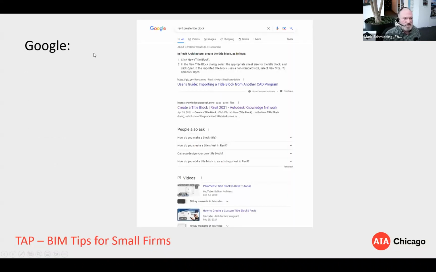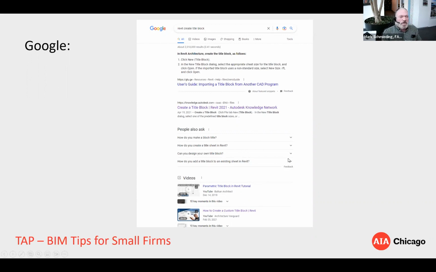you're going to get a lot of information. You can see here I typed Revit create title block. It finds what it thinks is the most used or most relevant one, puts it at the top, gives you some other ones, highlights some videos, and you can usually find out this task.